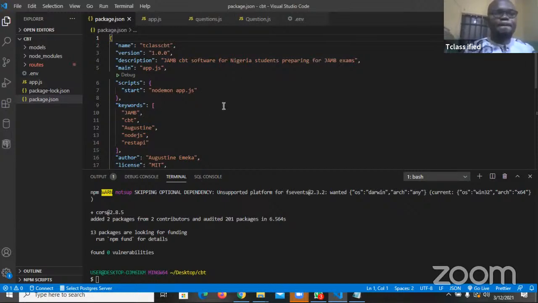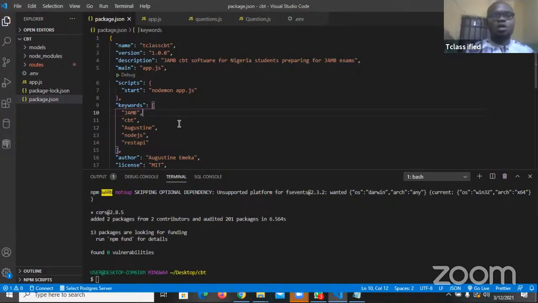Basically, MVC, we're having our models and our routes. So the V part of the MVC, which is the view, we're going to be doing that with React.js. So this is a very simple application, a quiz application for CBT.